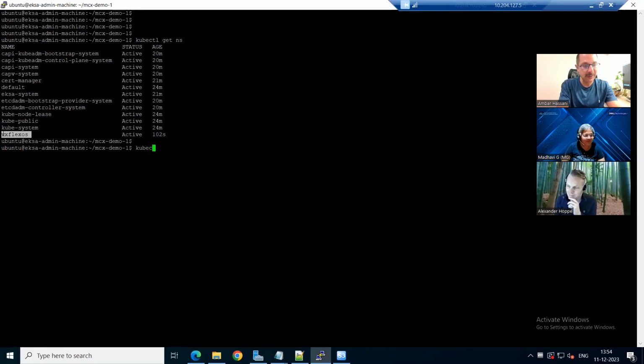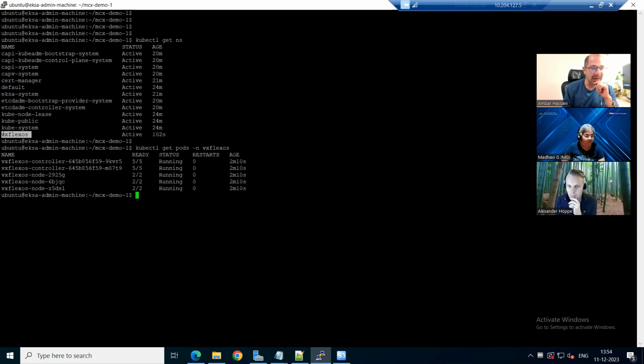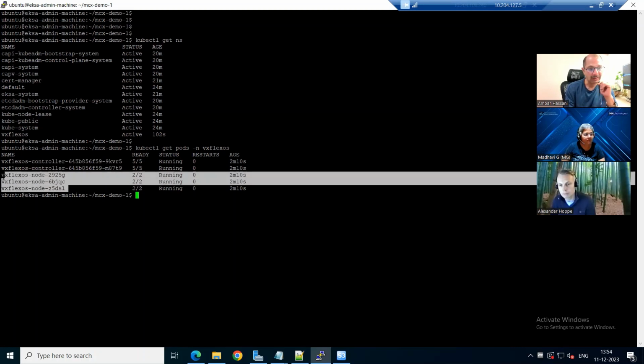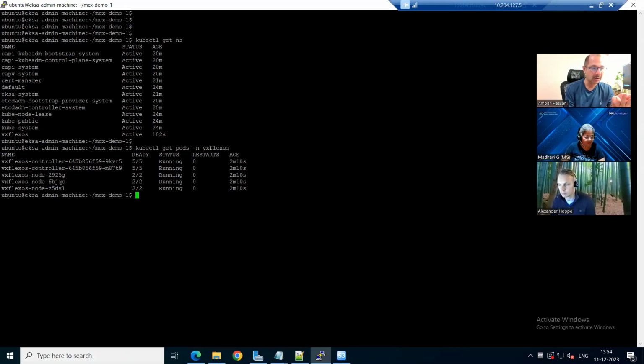Regardless, let's get into this particular namespace and see kubectl get pods -n VxFlex OS. And you would be seeing that there are 2 controller pods. Again, you can increase the number of controller pods, but I've just kept them to 2, and 3 node pods. Now, this is a deployment, and this is a daemon set. By virtue of a daemon set, it ensures that since there are 3 MD0 nodes, there are 3 node pods that actually get created, 1 on each of the MD0 nodes. As far as the controller goes, it's floating between these 3 nodes.